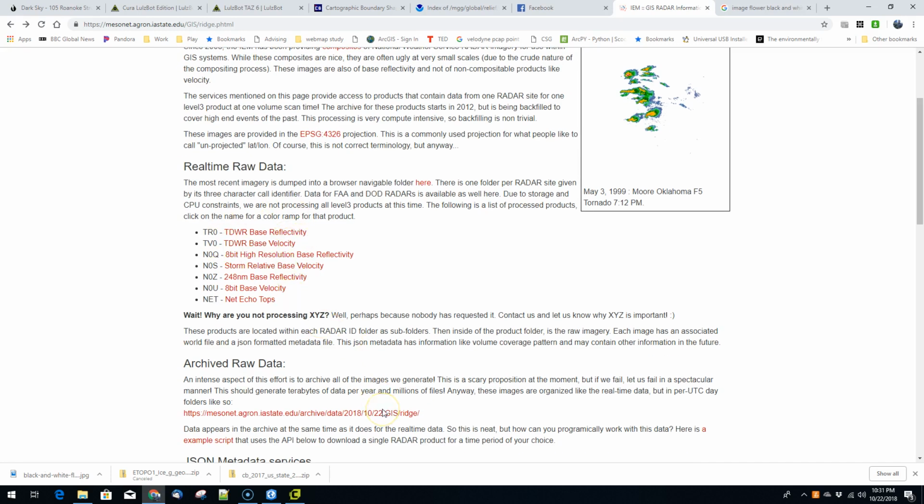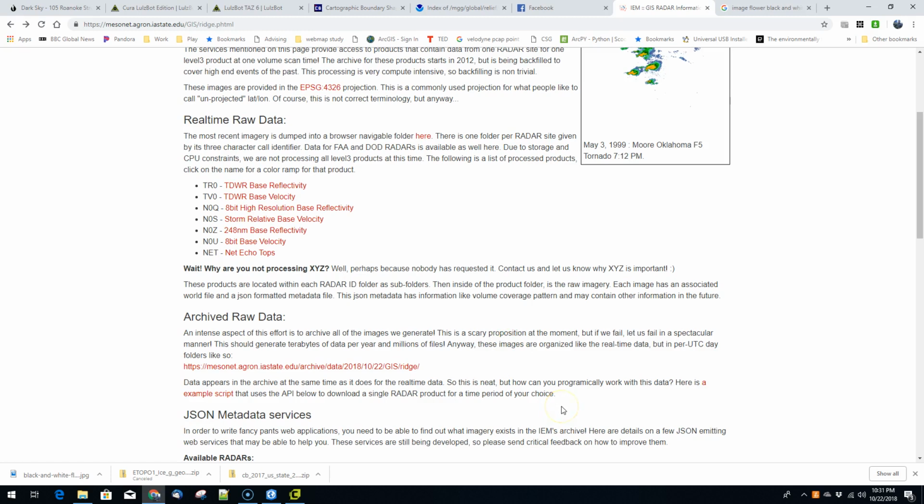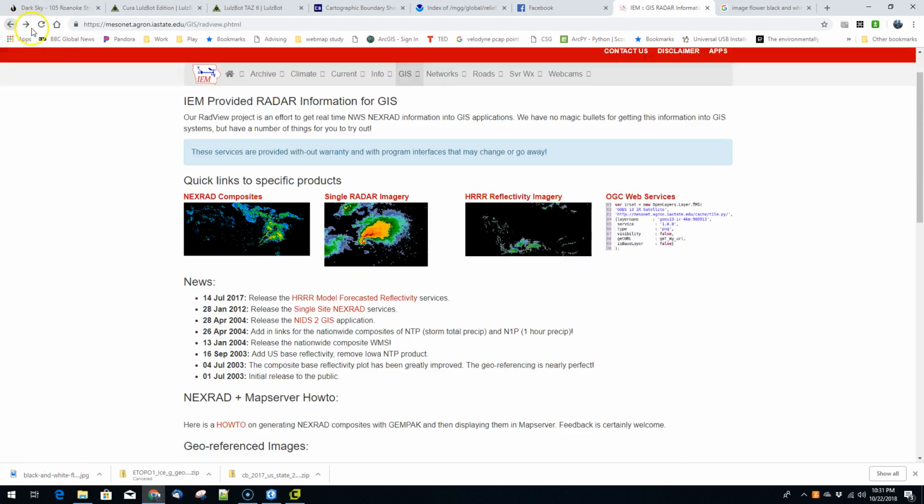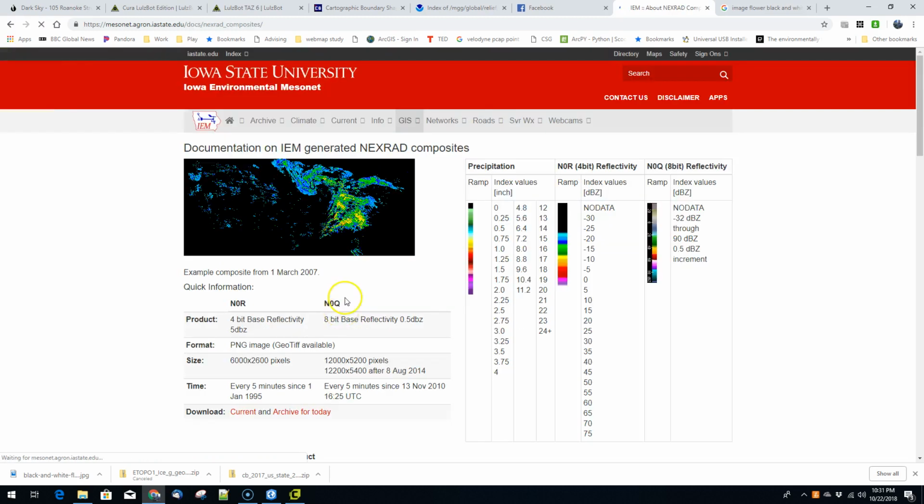We've got different kinds of radar that we can look at. Basically, as you move into this folder, you can start to pull some of this data out. If you wanted to look at, and maybe we'll do this, just look at a NEXRAD composite for now. If we look at some of these NEXRAD composites, sort of composite maps of radar all over the United States, we could look at individual storms and we could map those as well if we wanted to. And we could do this, again, for any kind of raster or vector data.